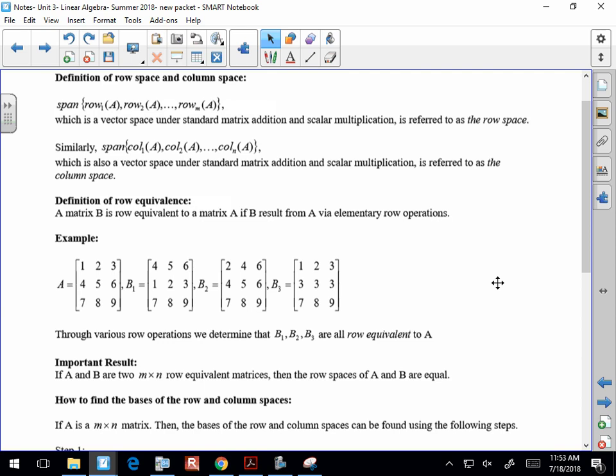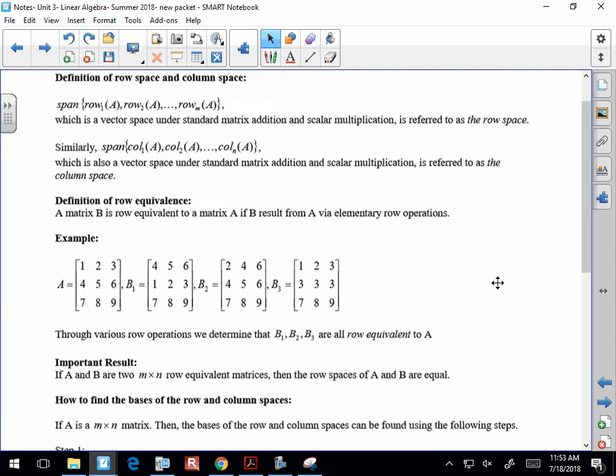All right, so the span of the row. Basically, if you think of the row space as the same idea as a column space, just with respect to the rows as opposed to the columns, it's probably a good way to get started on it. And in fact, it starts to get us along the lines of thinking under what circumstances it's okay to represent a vector as a column, and in what cases it's okay to represent it as a row. So it's kind of leading us down that road.